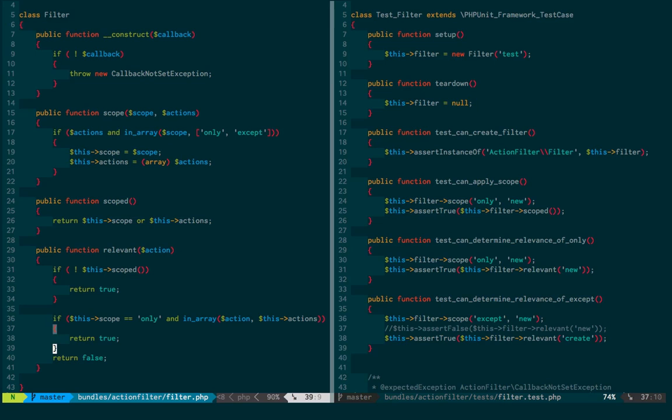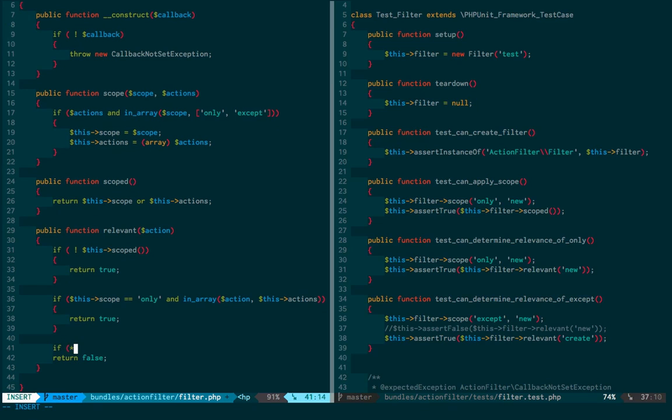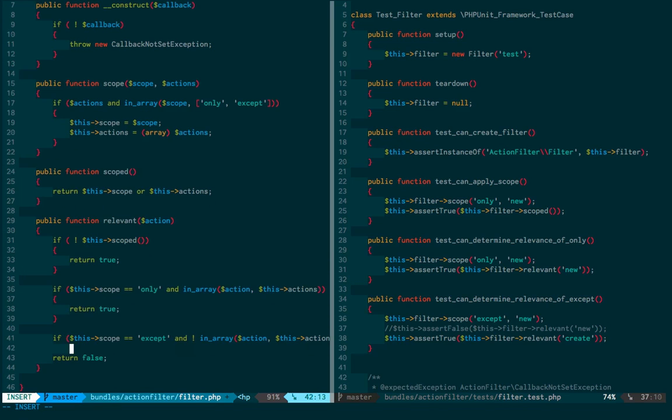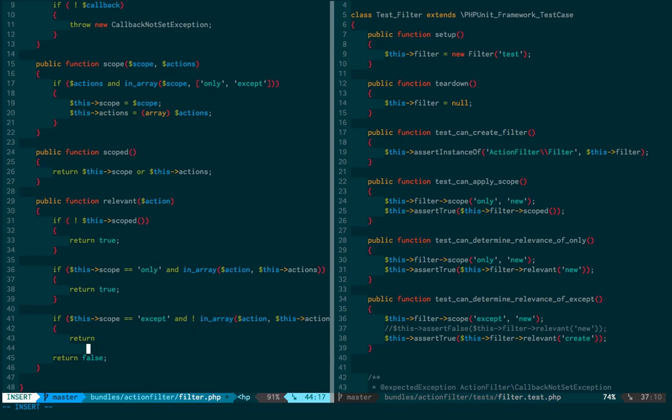So, sorry, I jumbled myself up a little bit. So if this scope is except and it's not in the array actions, then it is true.